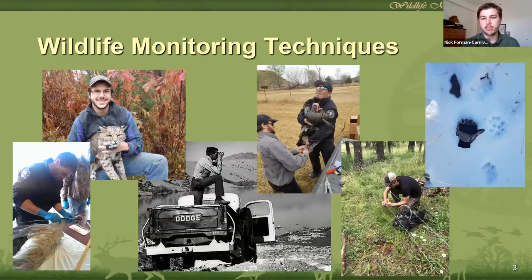For a given species, there are usually multiple ways to monitor and observe them. Biologists choose which technique to use based on a variety of factors, including what information they're trying to learn about the animals, what question they're trying to answer, what environment they'll be sampling in, the timeline of when they need that data, and the available resources — the number of people and what they'll need to carry out that monitoring. But then probably most important is the animal's behavior and how effective the technique will be. There are pros and cons to each technique and no technique will capture all the information you need perfectly, but it's nice to have a range of options to choose from.